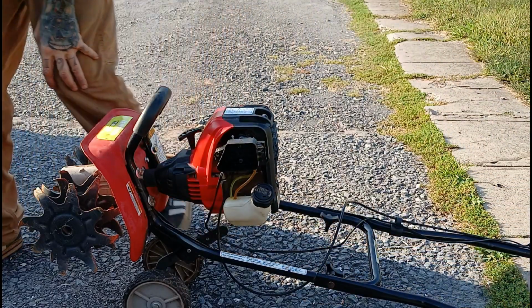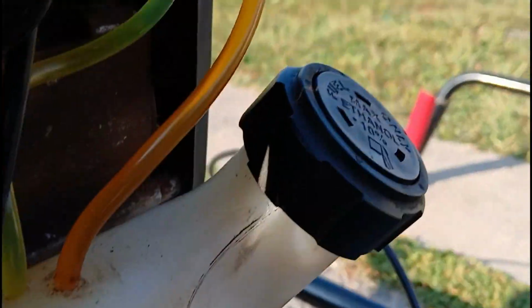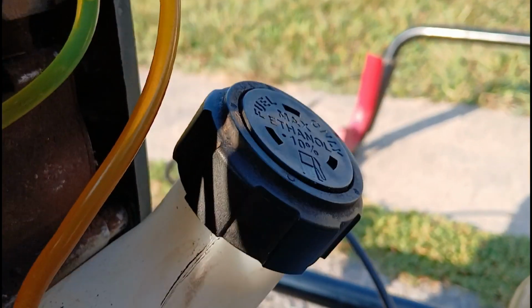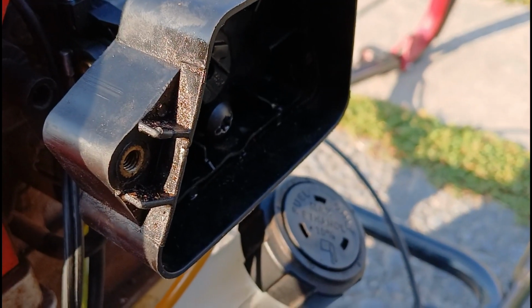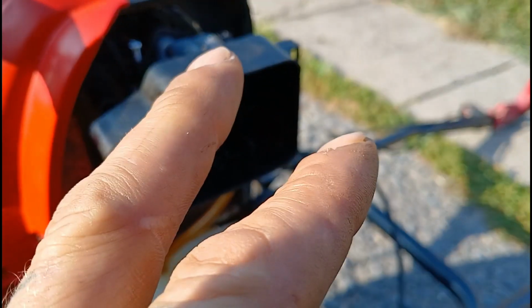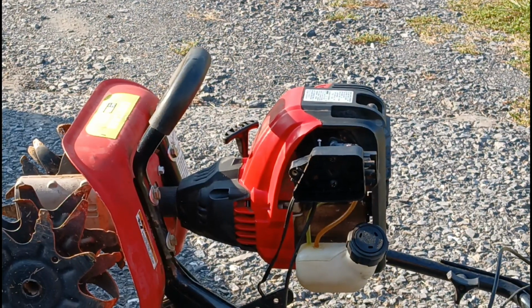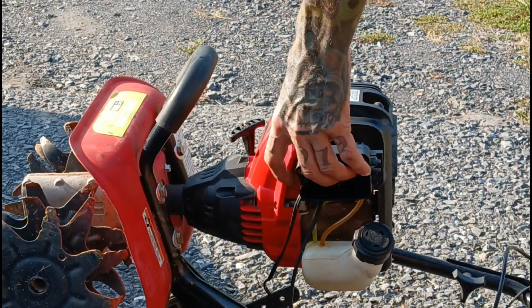And there's no adjustment on this carburetor. Let me bring you over here. Hopefully you wasn't laughing at my face too much because I'm ugly. Yeah, there's no adjustment on that. There's no adjustment on that. None. So the only thing I can figure is that gasket's backwards. All right, so we flipped the gasket around there. Let's see what it does.